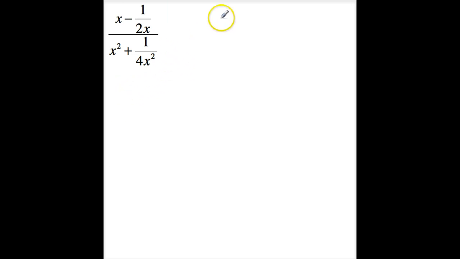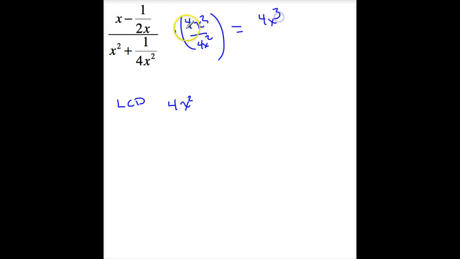Now what if we have x's in there and life's not so straightforward? What is my least common denominator in this case? It is 4x squared. Alright, so I need to multiply both numerator and denominator by 4x squared divided by 4x squared. So x times 4x squared is 4x cubed. 4x squared times 1 over 2x is, I've got that minus sign there, minus 2x, divided by 4x to the 4th plus 1. And there's no more I can do. I'm done.